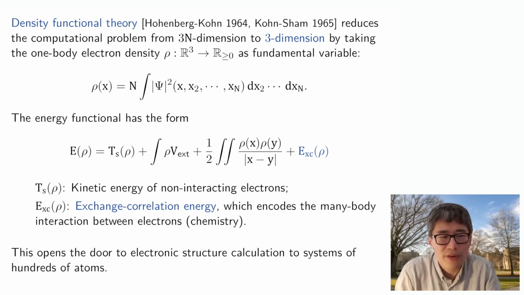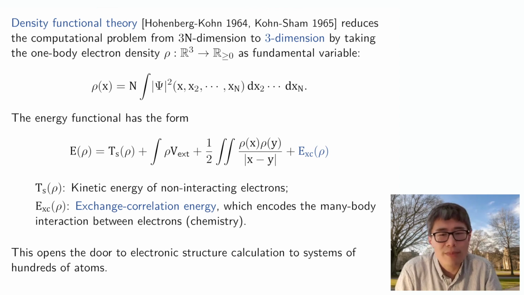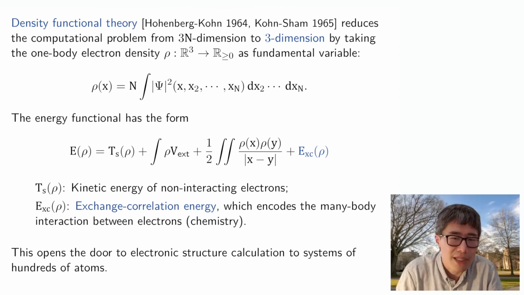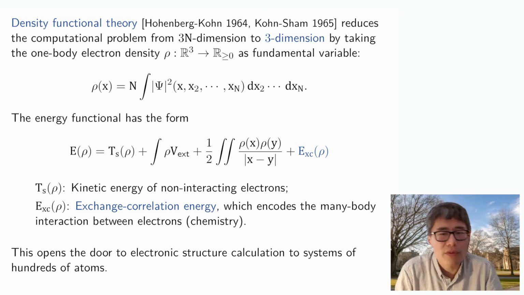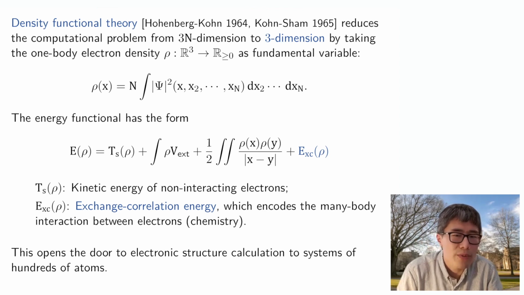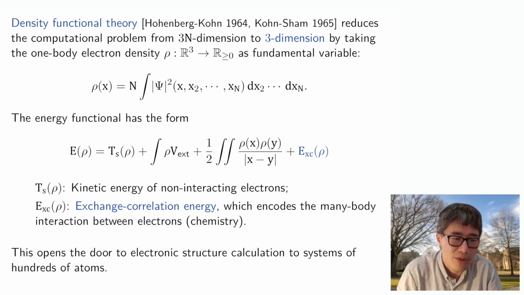You don't need to read the formula, but the important thing to understand is that this is just a distribution to describe the possibility of finding an electron at a single position. So it's a three-dimensional object. It's much easier to represent in the computer, and it turns out that alone can already give you the information of the ground state energy of the system, so you can really just do the computation in three-dimensional space instead of in this 30,000-dimension space for 10,000 electrons.